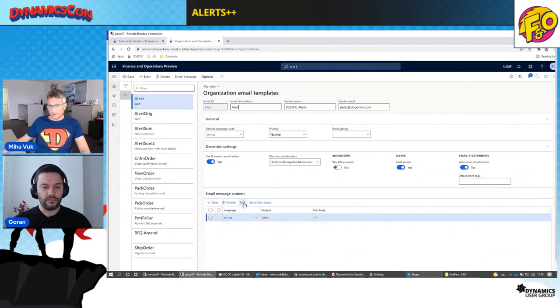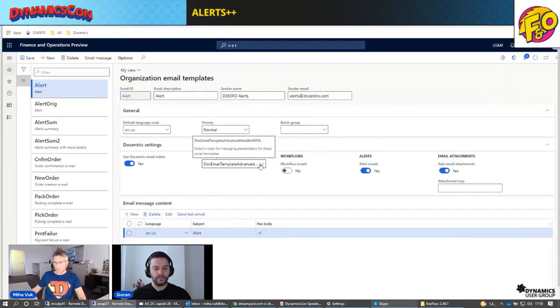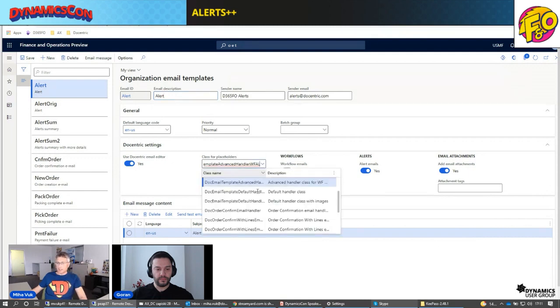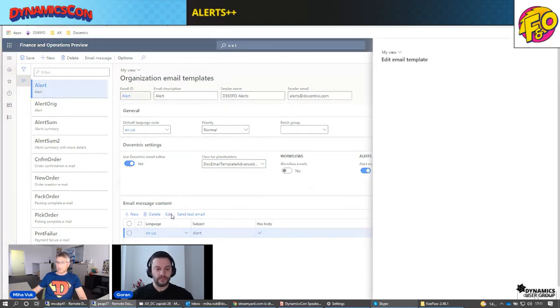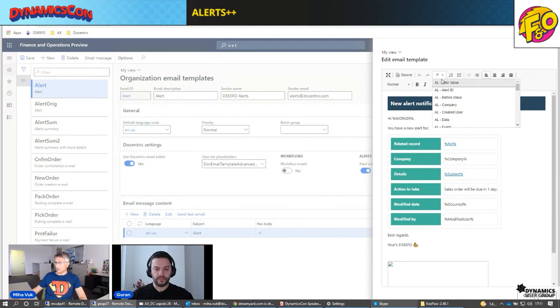So here you choose what's called an email template handler class that actually implements the placeholders. For the standard alerts, we have alert-specific placeholders and general placeholders that are always applicable, like company, user, and so on.